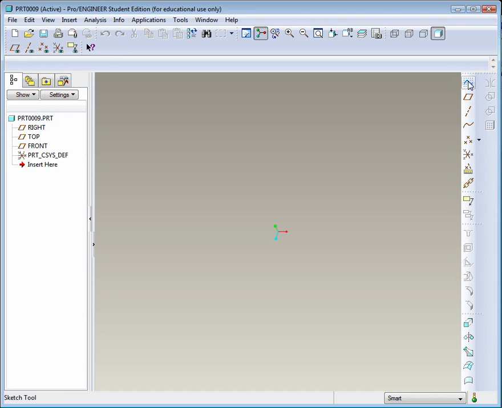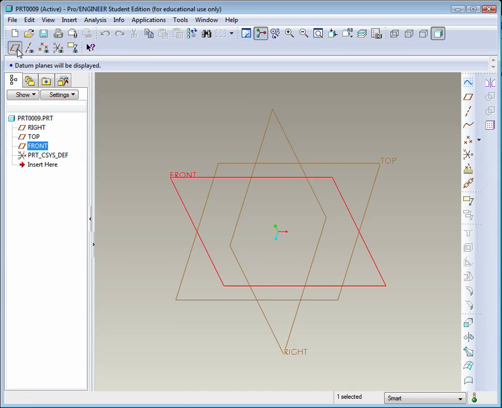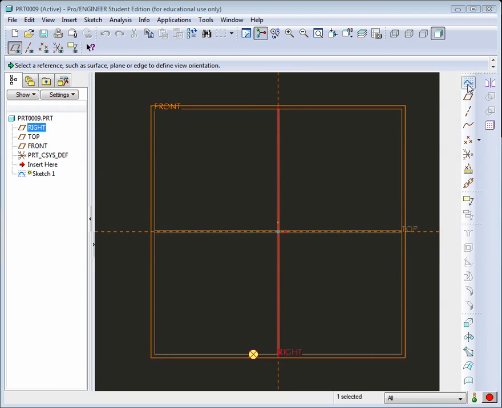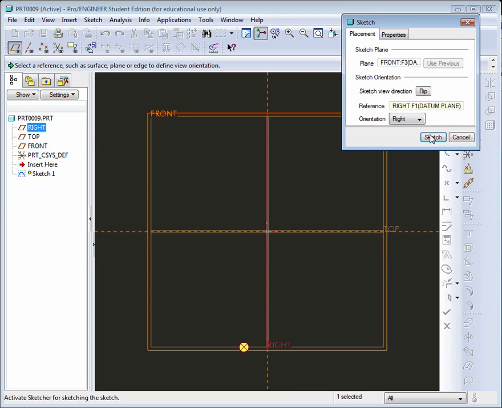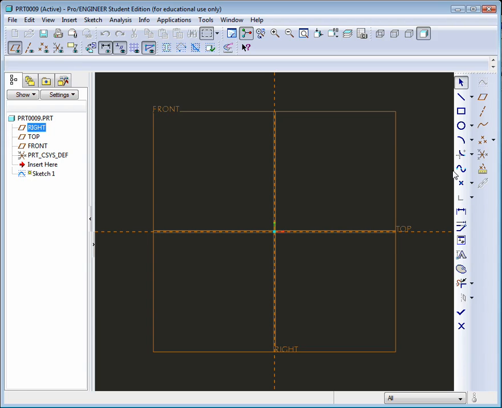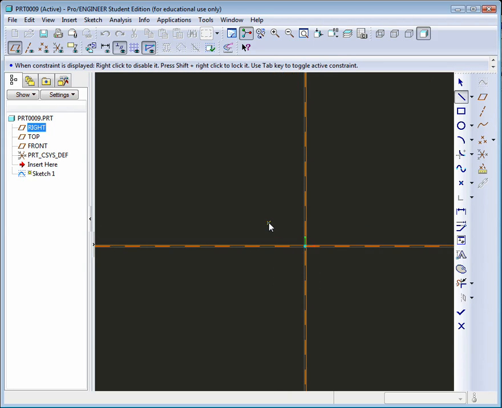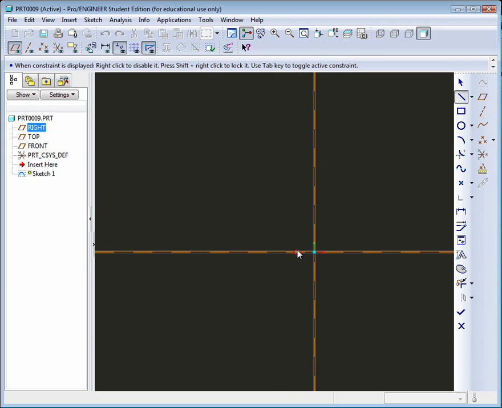So we select once again the front plane, and maybe not a bad idea to turn on the planes. And we start a sketch. In this option, just hit the sketch tool, and we will start off by taking the line tool here and zoom up close to this, and go on this corner, the intersection here, click and drag up a short vertical line.